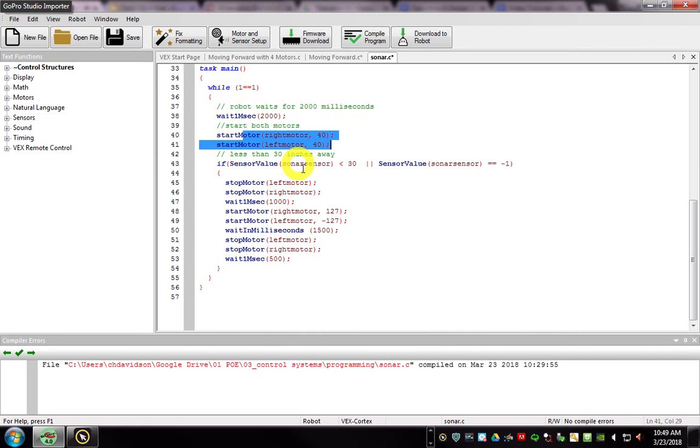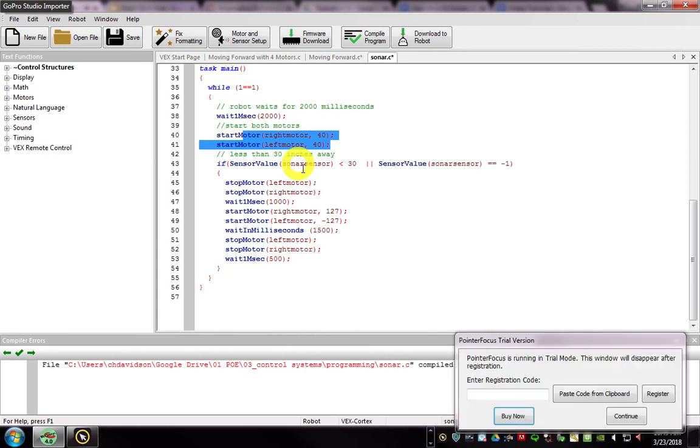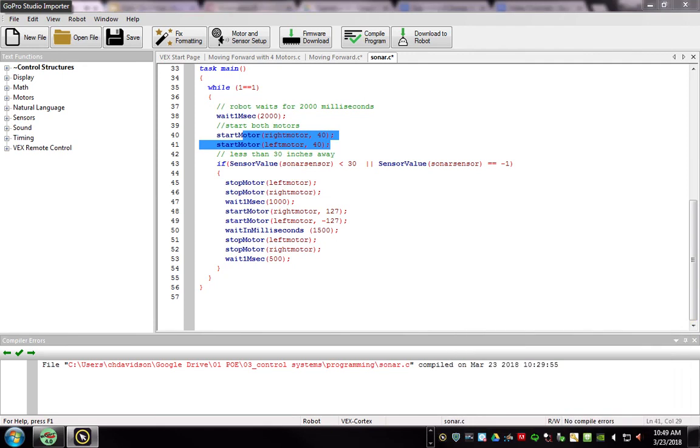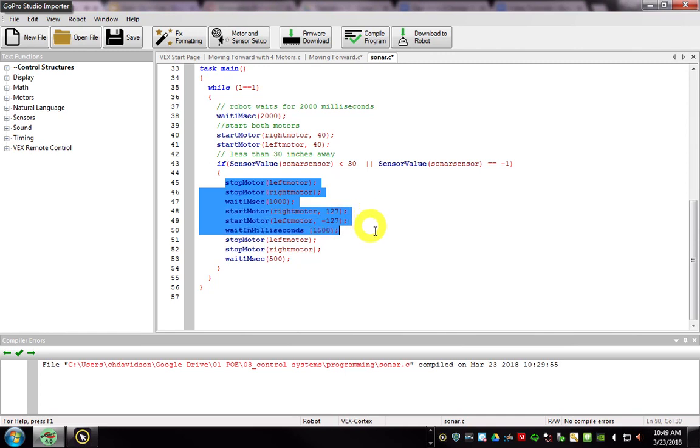That's a great obstacle detection type of hardware. So if that sonar reaches something less than 30 inches away, or if it's just too close to something, like right up against something, then it's going to stop, wait, turn full speed for 1.5 seconds, stop, wait, and then what's going to happen? It's going to go back to the top and it will drive forward.